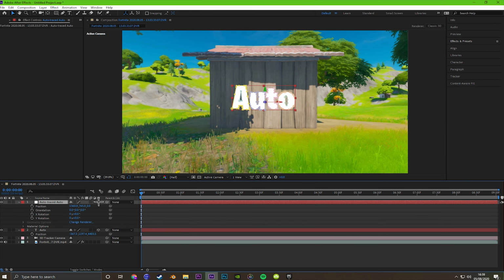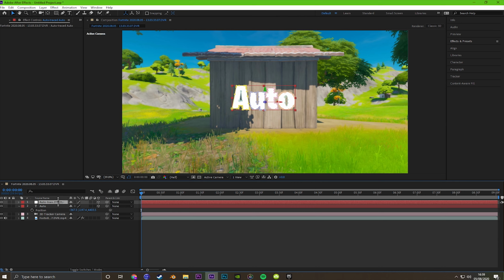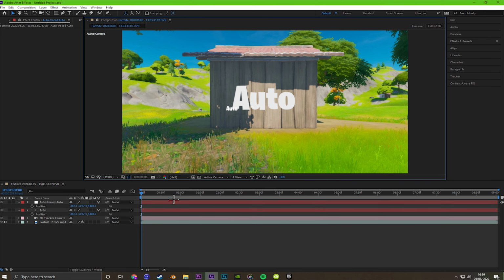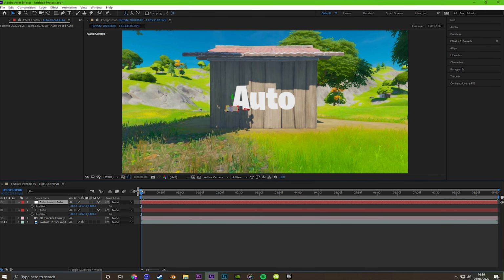Okay, so now you want to get this little cube and make sure that it goes down there. I normally click out of it and go back in so it only shows the position, but yeah. So now pretty much what you want to do, this is pretty simple. You just want to copy the things that you have on the bottom to the top, the exact same. 1197.4. This will be different for everyone, so don't copy me exactly from what I'm doing. But yeah, mine's fine now. Alright, so as you can see, it shows up tiny. Don't resize it now. That's perfect. This is the way we want it.